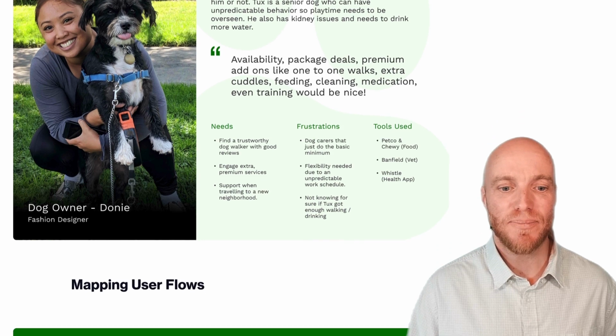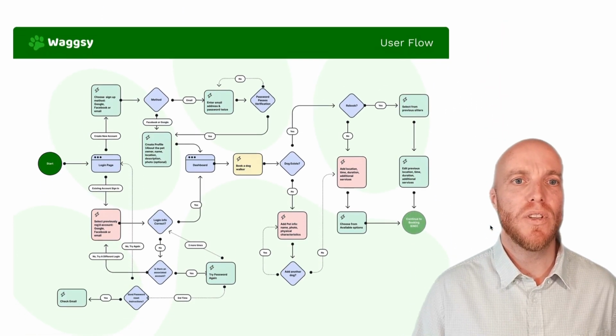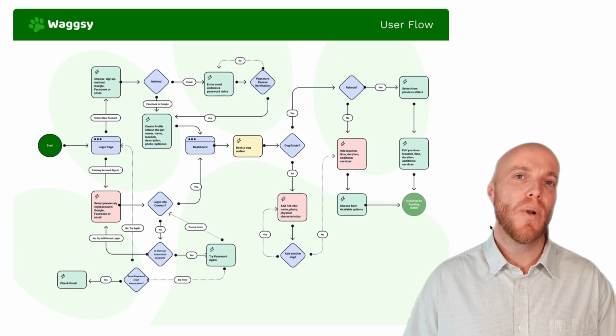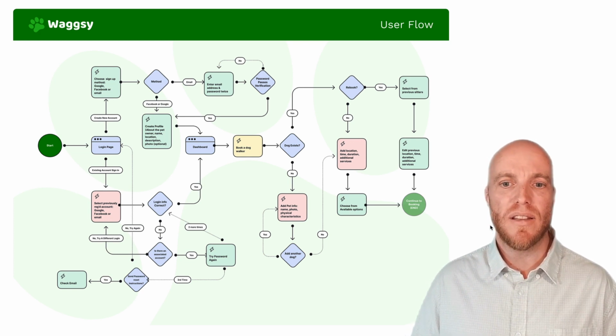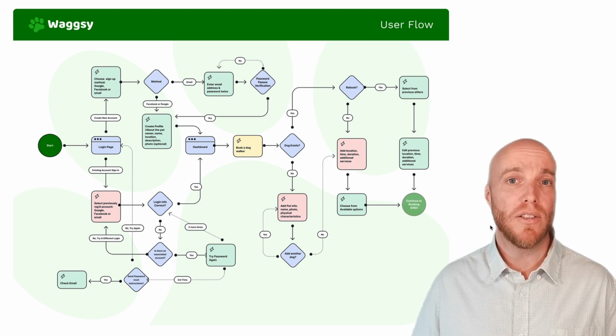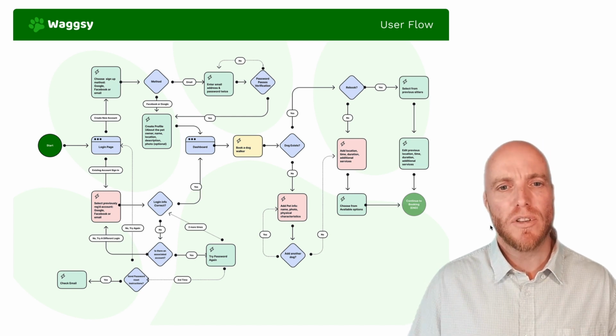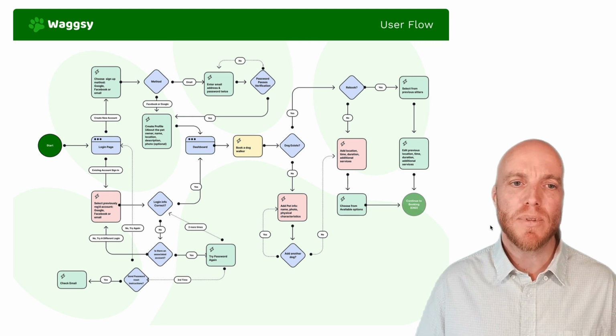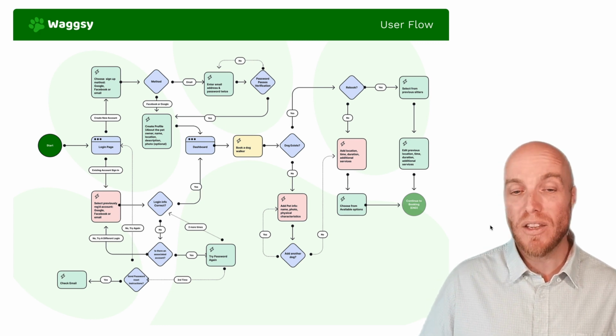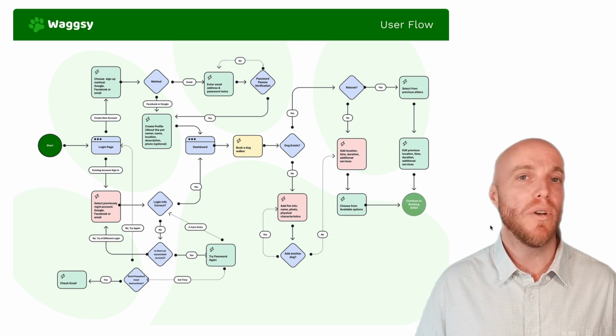So it all starts with the user flows, and in this case we really wanted to explore both the sign-up process as well as the flow to booking a dog walk. And so after some iterations and research into existing apps, we came up with a unique flow that we thought was really efficient.